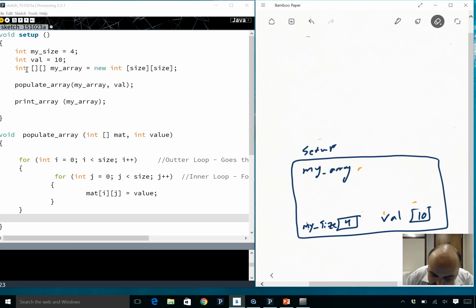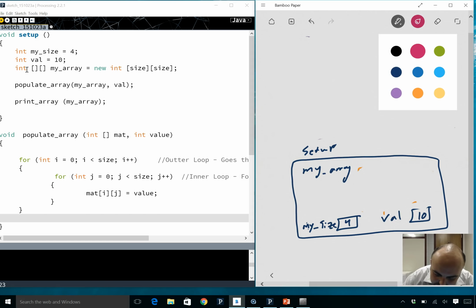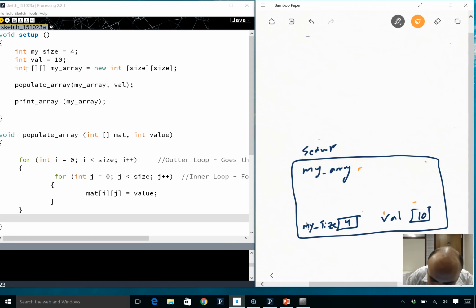So my array is actually declared 4 by 4, and it's filled with zeros because it's allocated using the new operator.